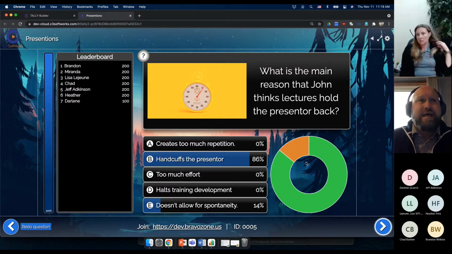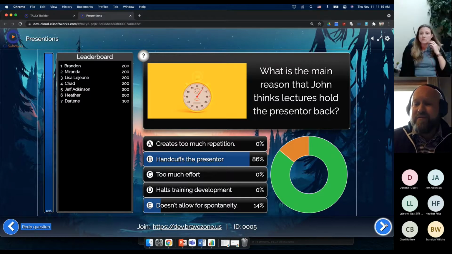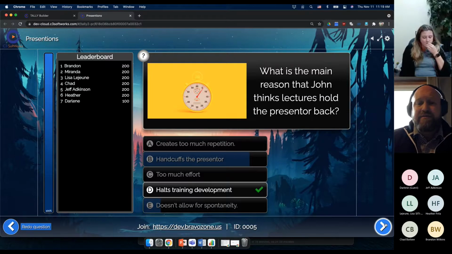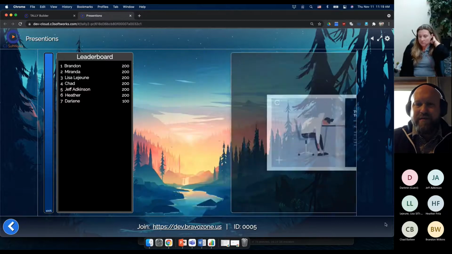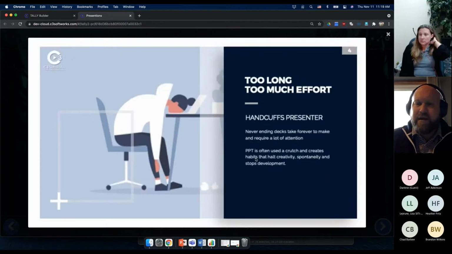And now you can actually use that data and analytics to, number one, figure out why people are answering. And number two, explain why something is the right answer. So in this case, I guess I said D. Maybe I didn't remember. I should have been more thorough in my explanation. But again, I can use those PowerPoint slides to sort of fill in why, right?